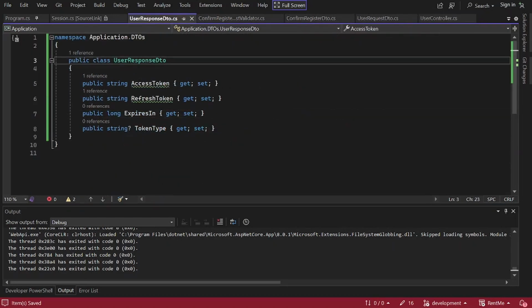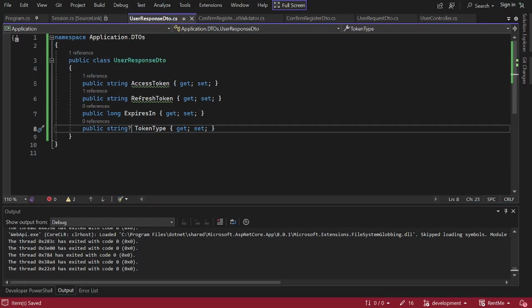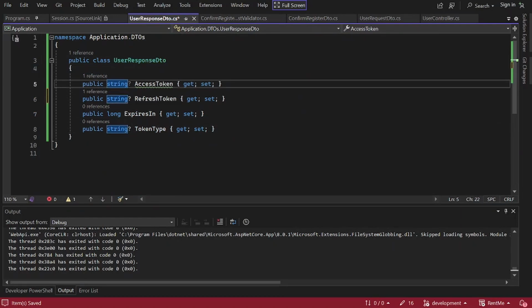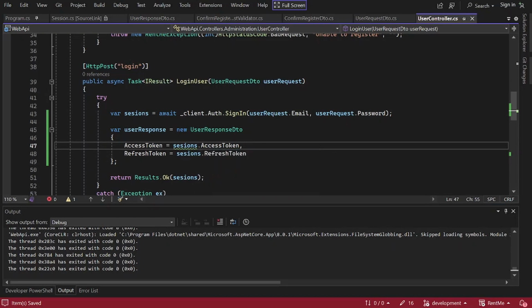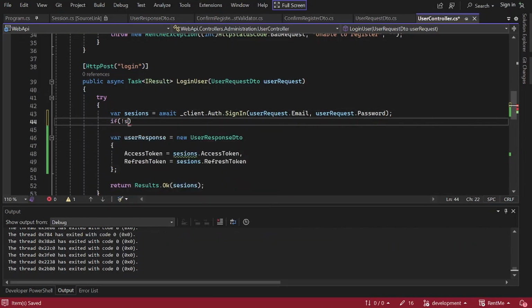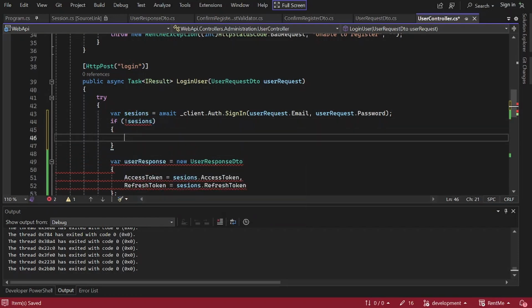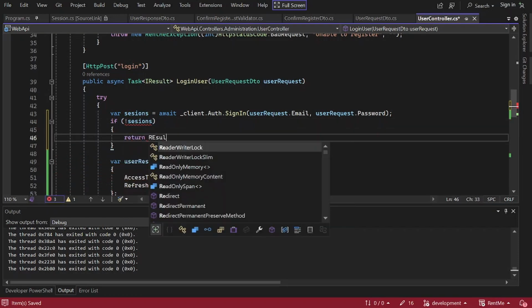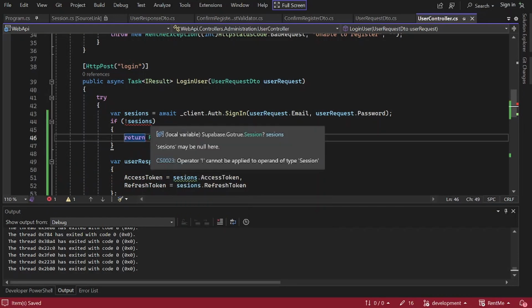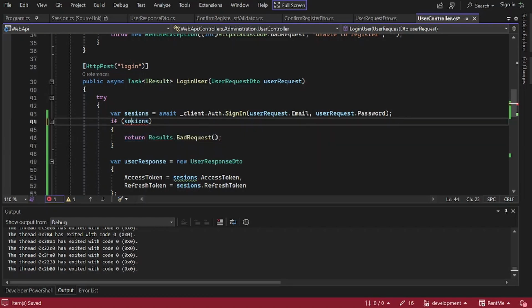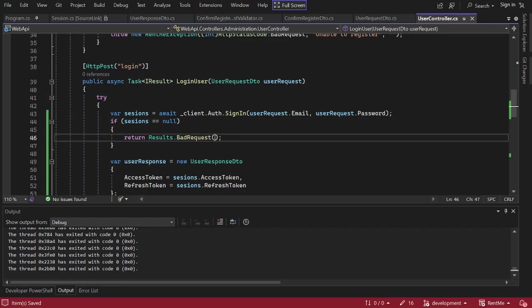Let's first do like this. If there is no session that is the result of that request, it is equal to none, unable to log in.